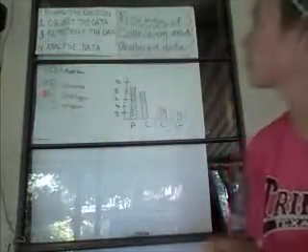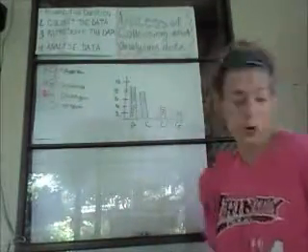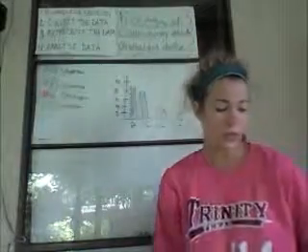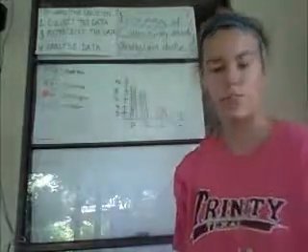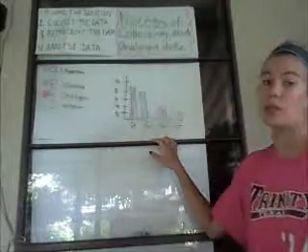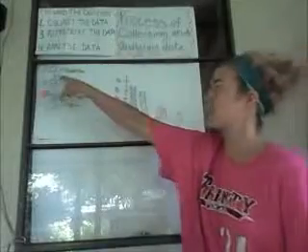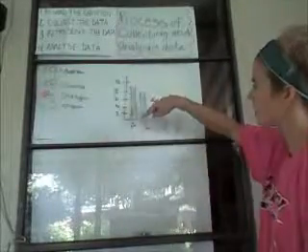Alright, so now we have represented our data, number 3. So now we have number 4. Analyze the data. Okay, so our question was, what fruits do most students like best? So now we can go and say, what fruits do students like best? So that is what's the highest amount of both. So we have it on our data, so we see that it's 9. We're going to check with our graph. And apples is the one with the highest. So the fruit that students like the best are apples. There's our answer.